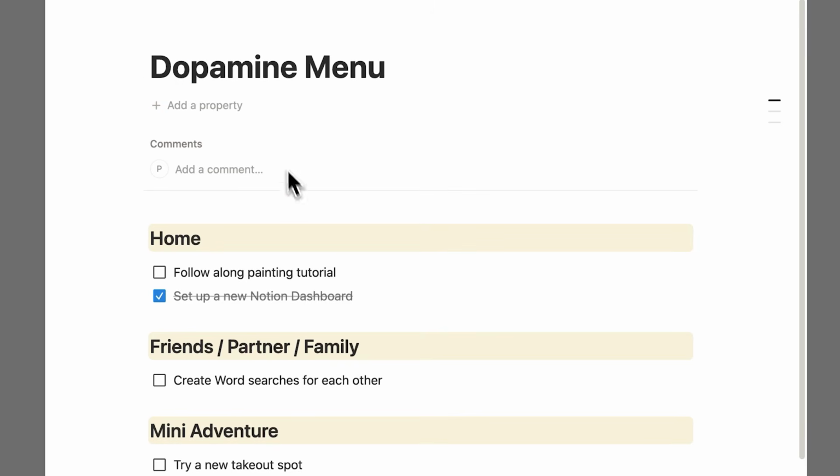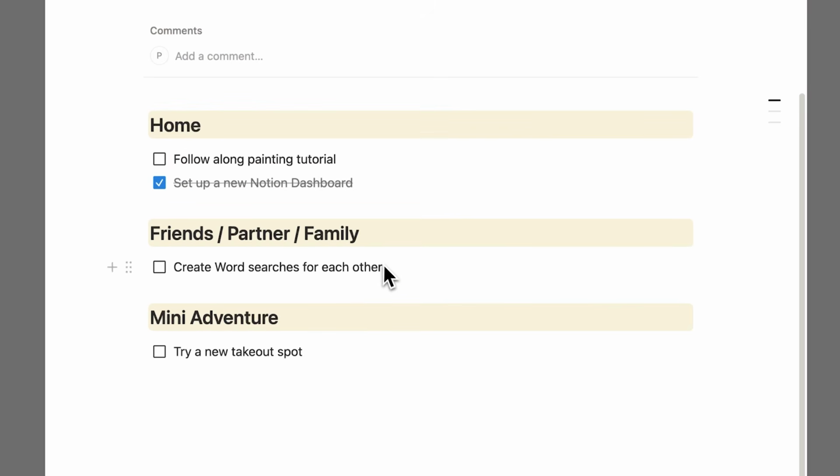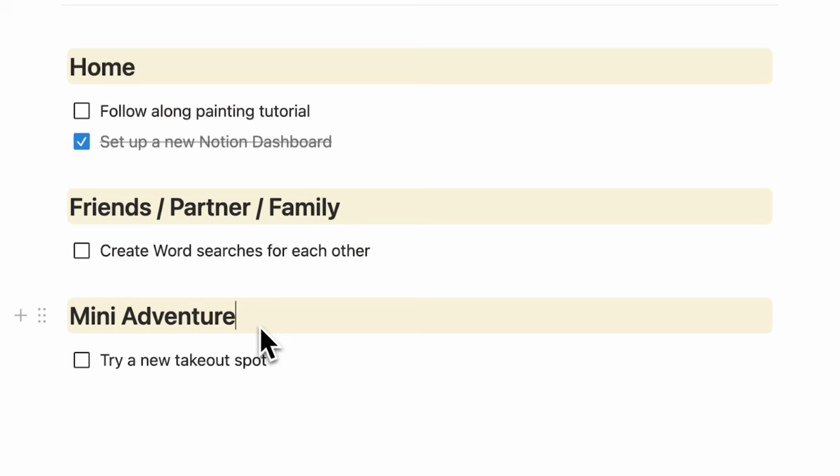And the idea is anytime you think of some new fun idea, you hear it online, you see it on TikTok, you simply add it under one of these. And if you have any other categories, of course, just add that. But these three here are the ones that I find most useful. And after you've completed one of them, I recommend not deleting it, because personally, I just find it very cool to see all the cool adventures that you've done.